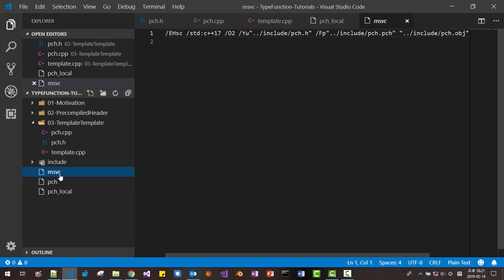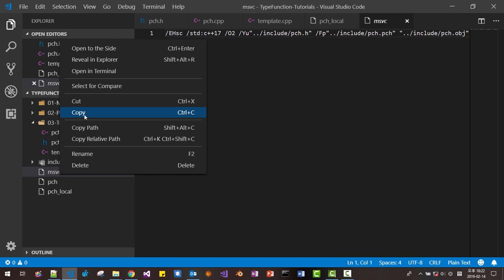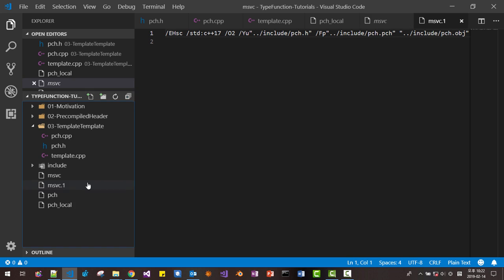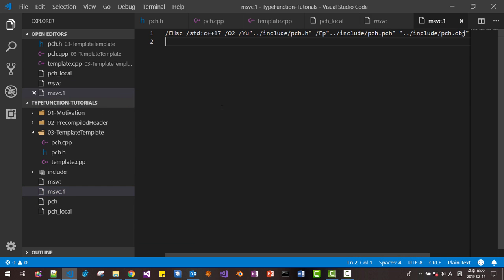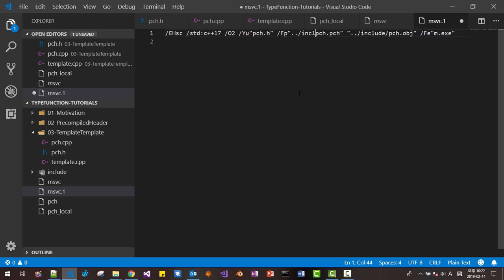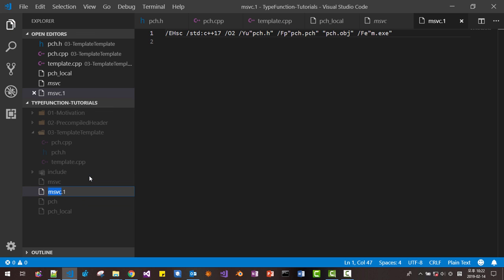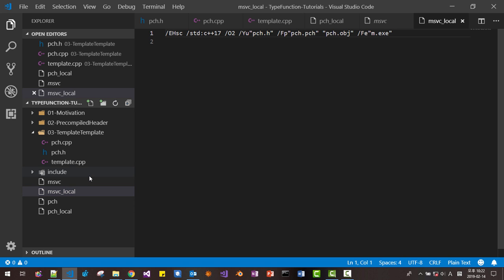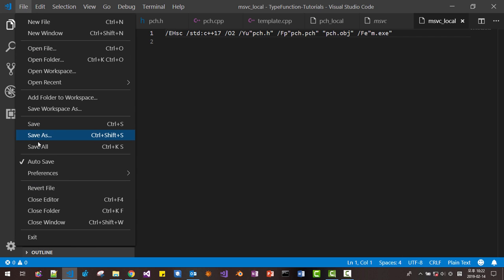Also in MSVC this file, right click, copy and paste. Select this file. Then here also modify like this. Okay. Then rename this file msvc underscore local, like this. Now save all and close all.